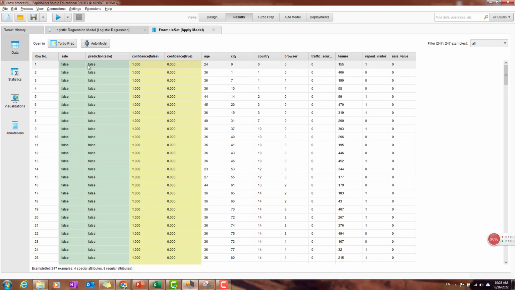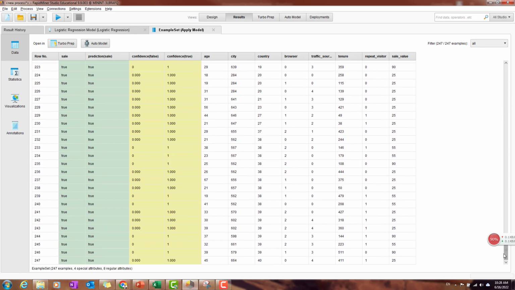False doesn't mean it's good. And for the data where it's true, we predict true, and that is true compared to the original or real data. So that means this model is doing well.